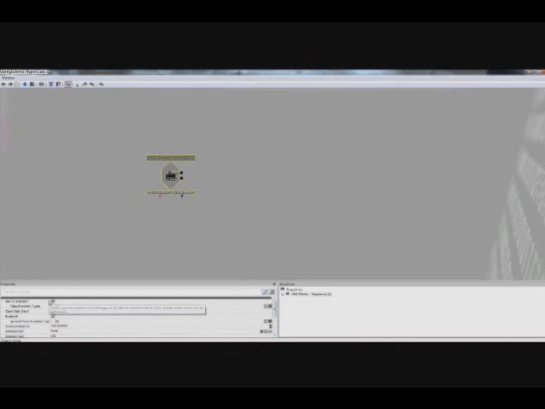Now we have to set up some of its properties. So we go to the properties menu on the bottom left, and we want to go to the max trigger count property and set it to 0. That allows us to use this trigger an infinite number of times, because if we had left it at 1, then we could only use the trigger once. And then we want to find the aim to interact property and uncheck that. That allows us to use the trigger simply by standing next to it rather than having to aim at it precisely.